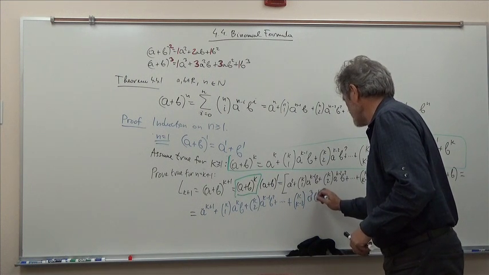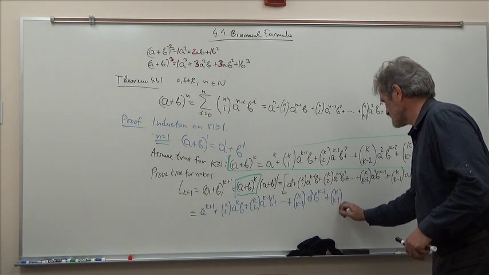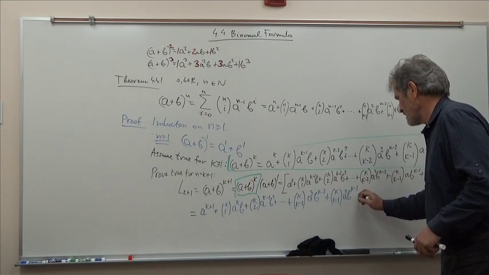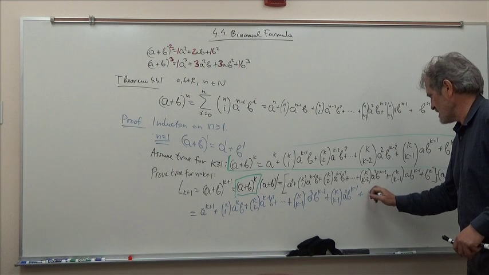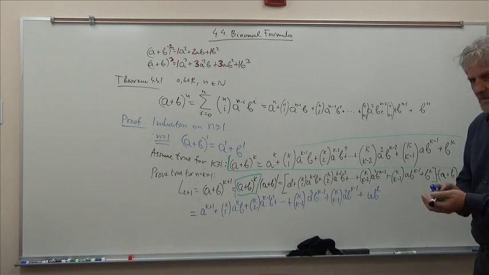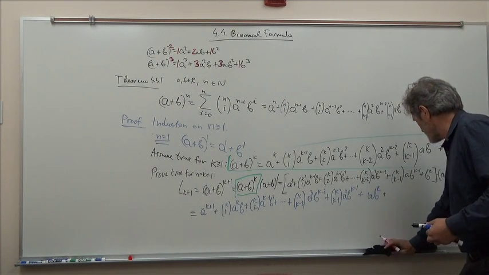A cubed b to the k minus 2, plus k minus 1 a squared b to the k minus 1, and finally the last one gets a b to the k. Now I also need the members that are multiplied by b. I will put them in red. And then you will see how I will write them so that I have alike members below each other. I will need this line.